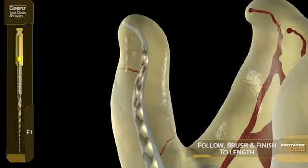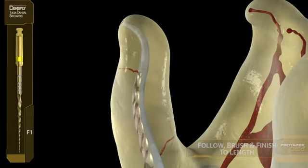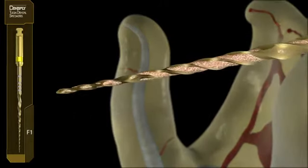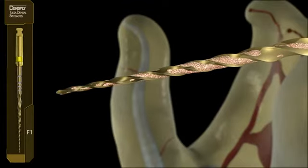In animation, you can see the flutes are not full yet of dentin. And when we inspect the flutes outside of the tooth, we can see that we would have had false tugback, because that shape does not yet exist. So this is our cue to progress with F2.